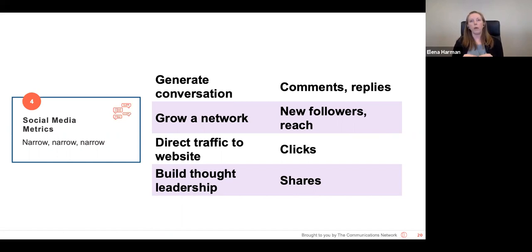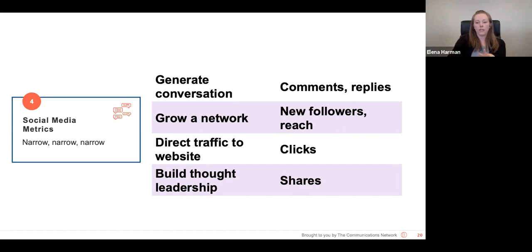I will say we work with a program that is exclusively a social media program. They have no in-person presence. It is just a social media platform. And throughout the time that we have worked with them, we have consolidated and consolidated and consolidated the things that they look at. Even for a really large program like this, it is really helping them narrow their focus, figure out exactly what they are doing, and it has been successful in terms of reporting up to their superiors, because there's a logic behind it and there's a theory. And I think people are starting to catch on to the idea that most social media metrics are vanity related anyway. So the more that you can be specific and targeted with it, the better off you're going to be.